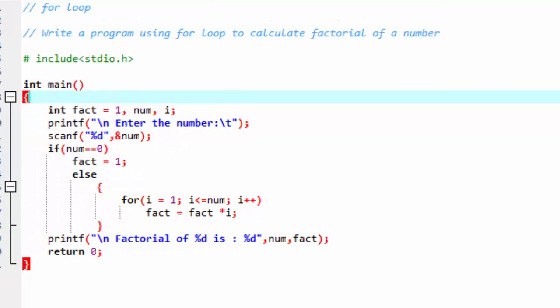Till now, all the videos I have uploaded on YouTube based on C programming are up to this much. So based on all these videos, let me give a small test.